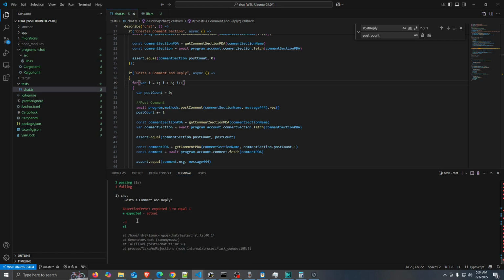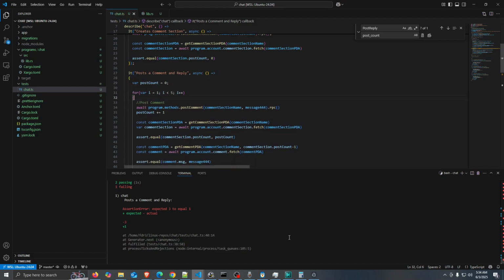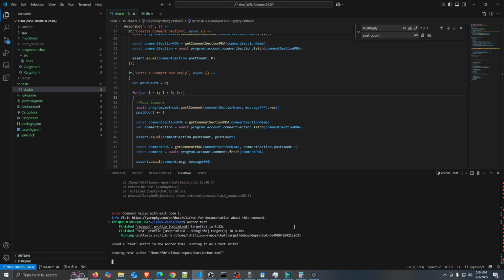Expected 3. Oh, this needs to be on the outside of the loop so that it doesn't keep getting reset back to 0, right? So it's on the outside of the loop. It doesn't loop and reset. Okay, are we good now?